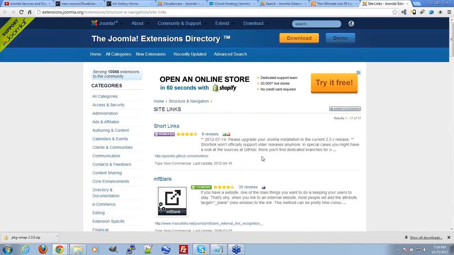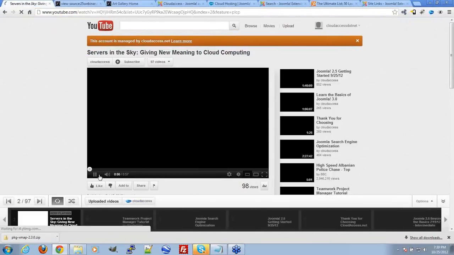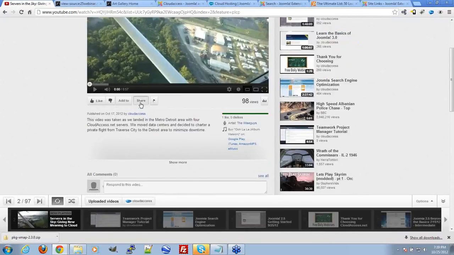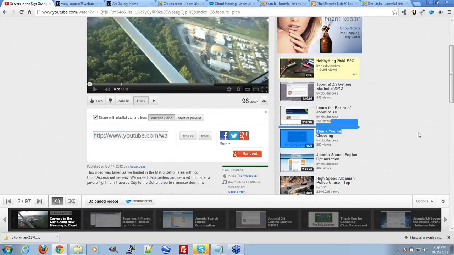For instance, people can like a page on Facebook, they can share it on Twitter, but within those social extensions they probably also have one where people can copy the specific spot on the page, or maybe a post's link, so they can share it. Similar to when you go to YouTube. We go to a specific page here, pause this, and here we can go to share, and it gives me the URL. I'm sure there are extensions that do that as well.